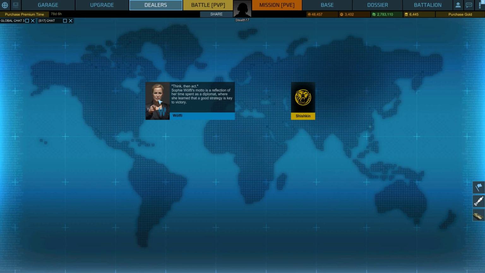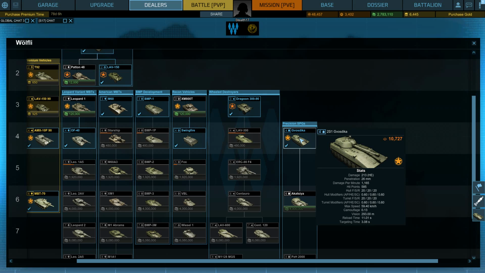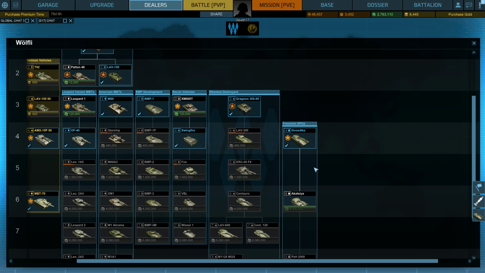Final note, I would recommend that you get this thing soonest, especially because the grind on the Gvosdika itself isn't that long, and you can skip over a tier 5 and get the Akatsia right away. Yes, it's expensive, it's 4 million, but if you're going to have to go through the grind of another tier 5, which may get added later, that is going to take a lot more time.